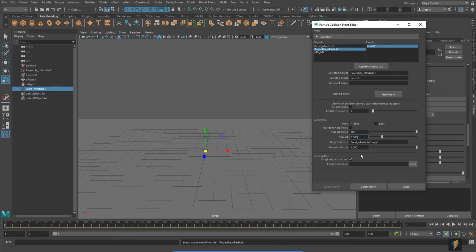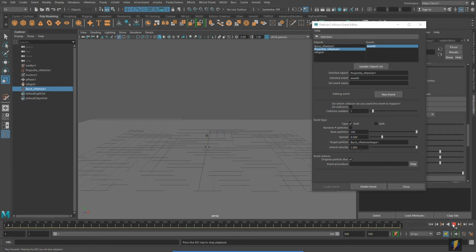We won't need it anymore at that point anyway, so it'll just disappear, and all we'll see is this second particle that will be emitted by the event. So let's go ahead and play this and check it out. And that's what we've got so far.